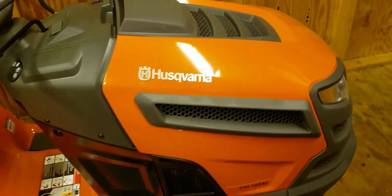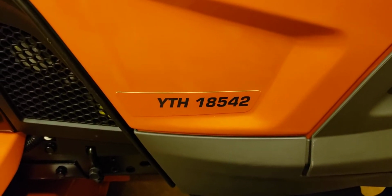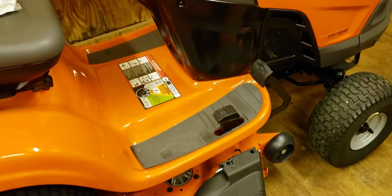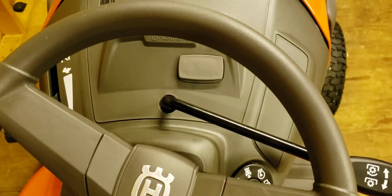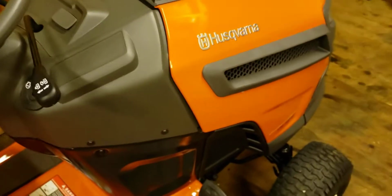Today we're going to be installing an hour meter on the Husqvarna model YTH 18542. As you can see, a brand new riding lawnmower from Lowe's. Base model, but the hour meter is not installed. Does not come with an hour meter on the base model.